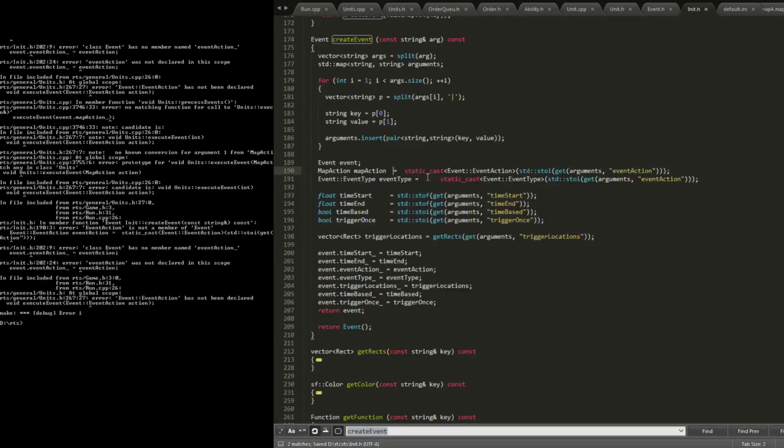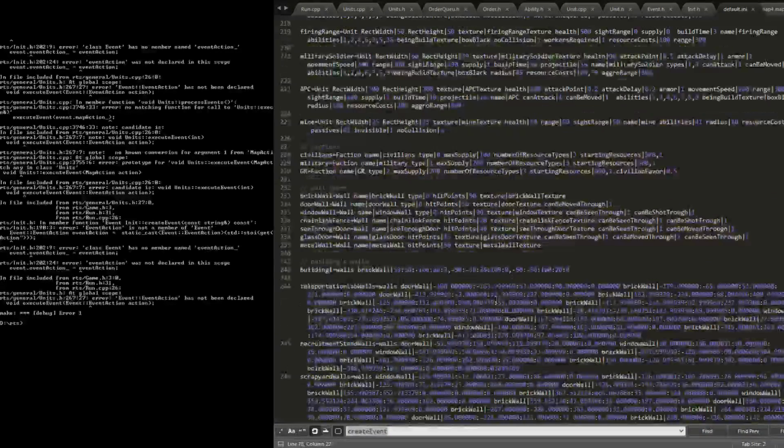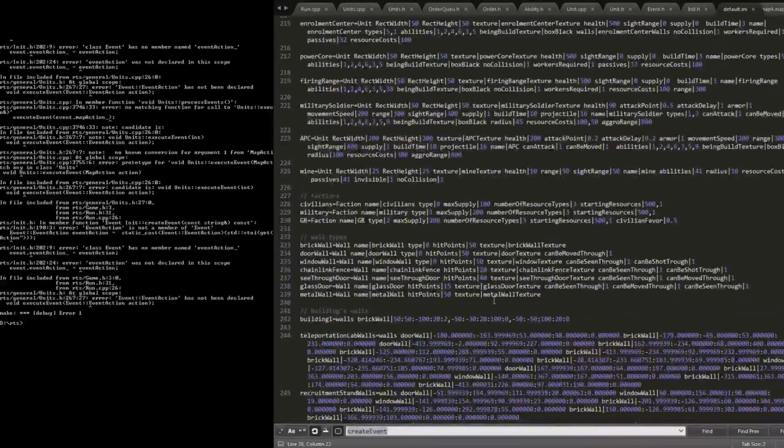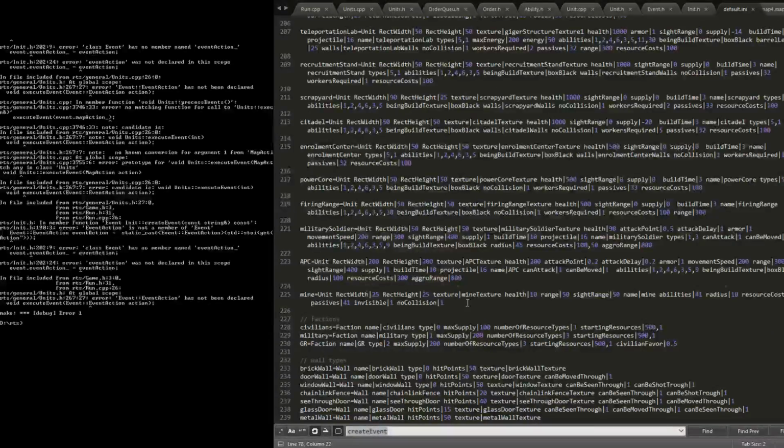And I can't just make this with a cast. I need to do like get map action, I guess. I guess the map doesn't actually have anything.